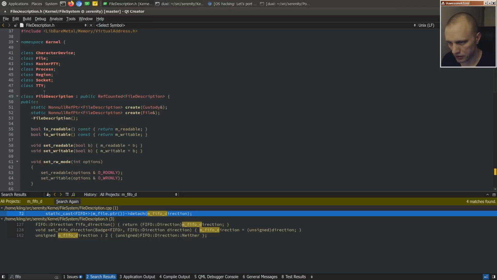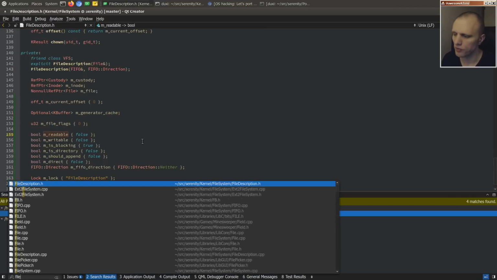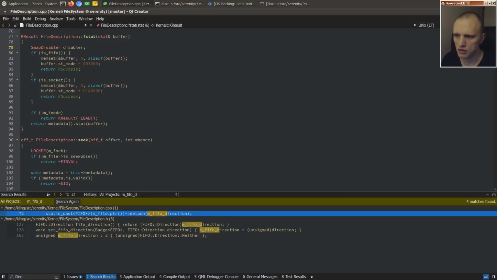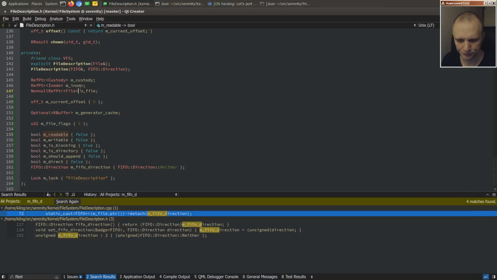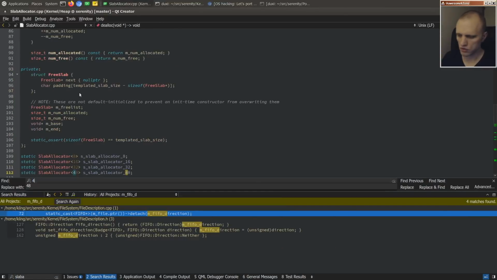Anyway, I think we'll abandon reorganizing this struct, and we will instead simply change the size of the slab and the slab allocator. So I'll just take the 48 slab and make it into 64 exactly.